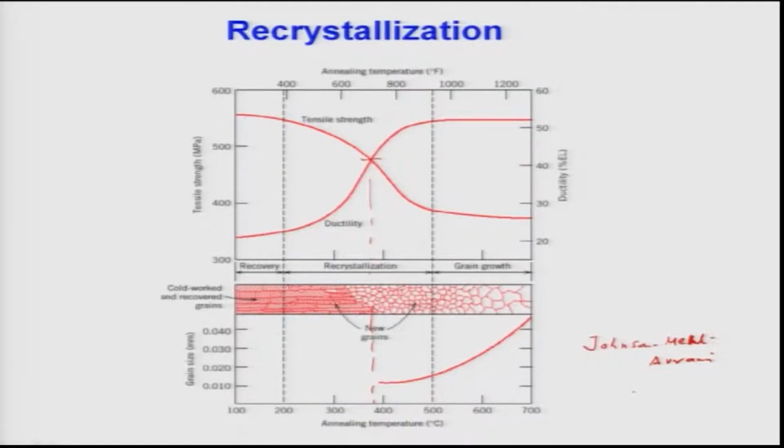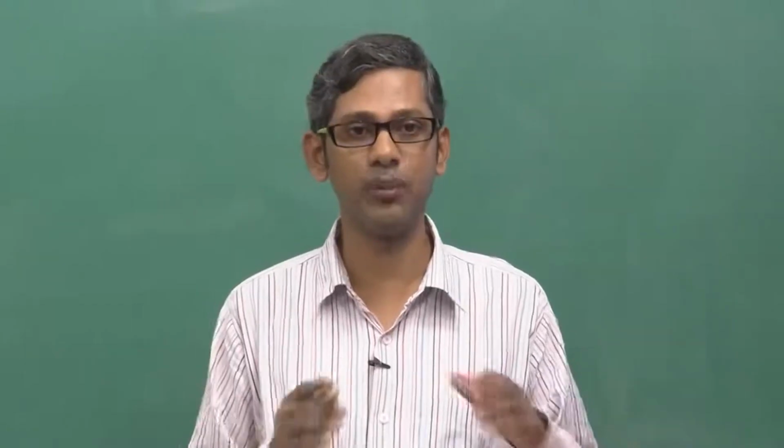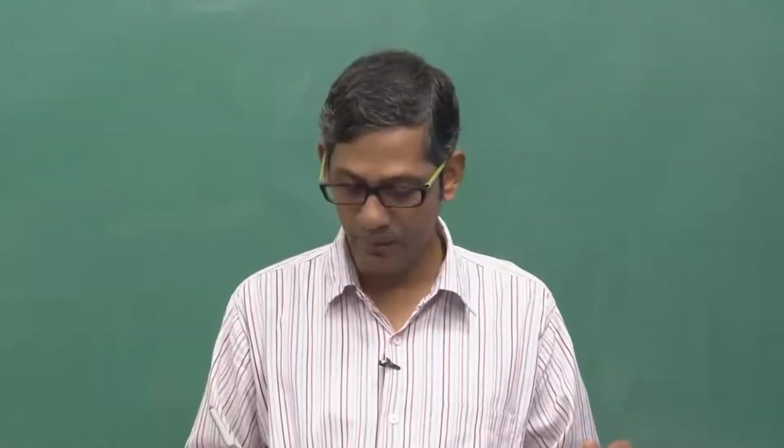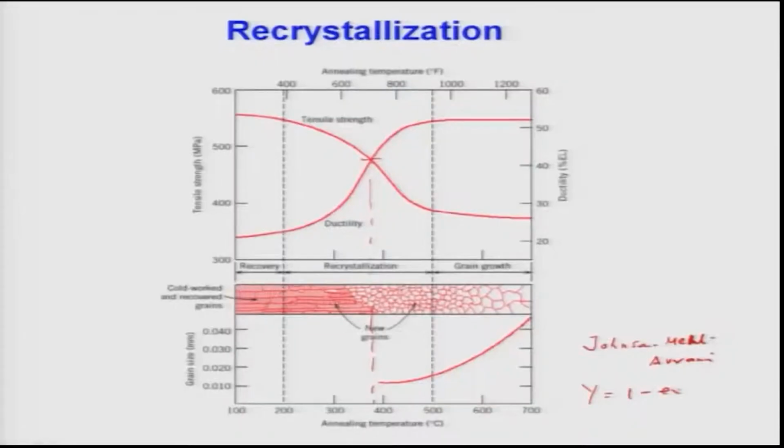As I said, the equation tells you the rate of the process, basically both nucleation and growth, and is given by 1 minus exponential of minus kt to the power n, where n is the growth exponent, normally equal to 4, and k is a constant, given by pi by 3 times N dot G dot to the power 1/3, where N dot is the nucleation rate and G dot is the growth rate.